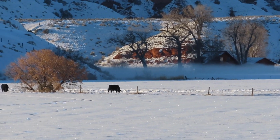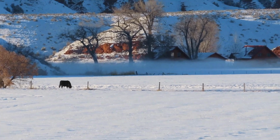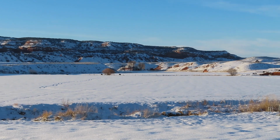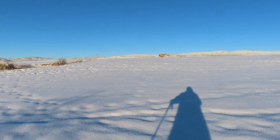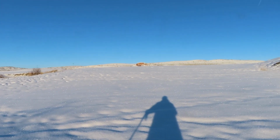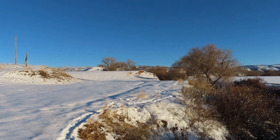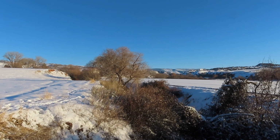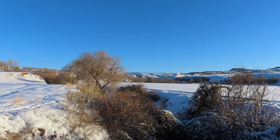I don't even know if I'm shooting the right way. Oh, let's see. There's a bull. Yeah, okay, I'm aiming the right direction. It's hard to see on the screen in these bright conditions. Anyway, so yeah, we do have a neighbor right there. We actually have a neighbor over that hill. You can't see her house from here. There's one over there about maybe a mile from here. We do have neighbors again on the other side of Brandon too. So this is kind of a little populated spot here.